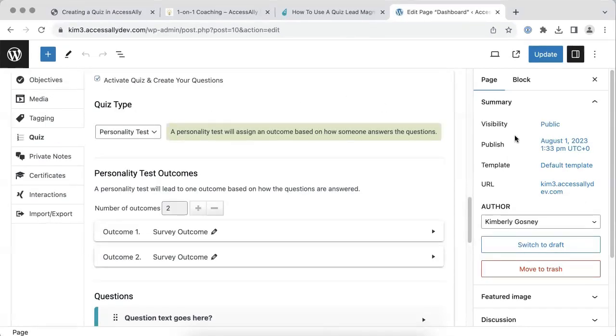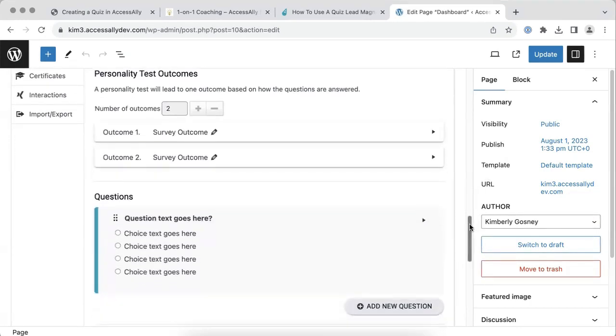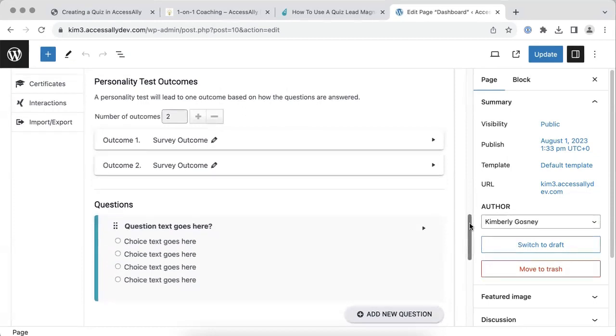Our next type of quiz is the personality quiz. The personality quiz is the quiz type that I have built and used for today's workshop example. With personality quizzes, what I like about this type is each different outcome can be presented with a different option for tagging and further customization.